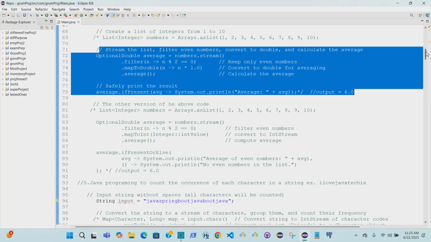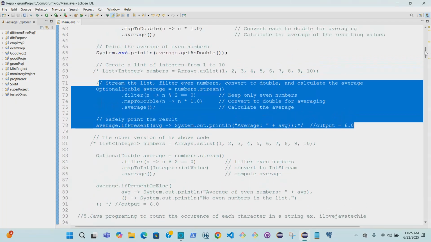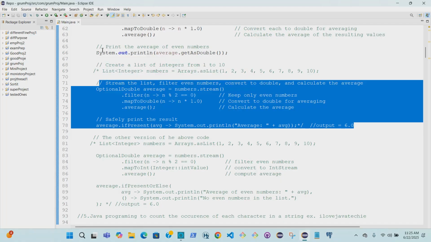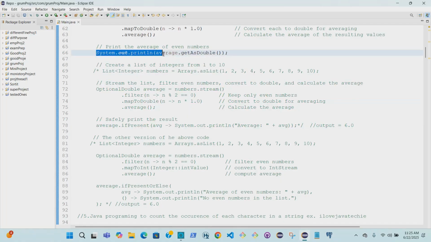In the above, you see how we printed the same code: getAsDouble, right? That was how we printed.